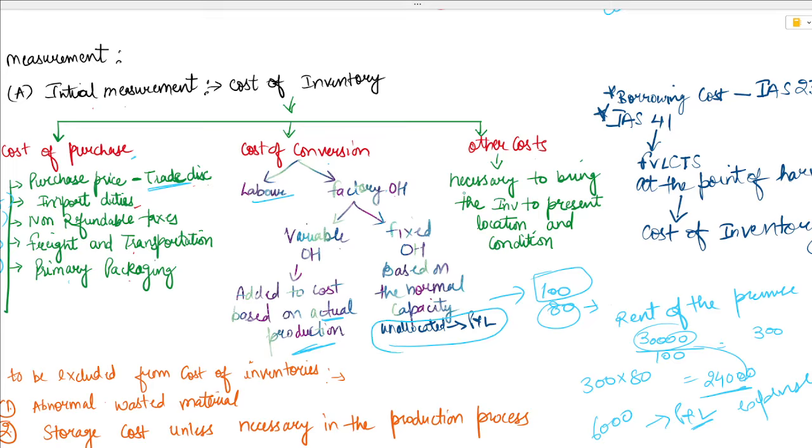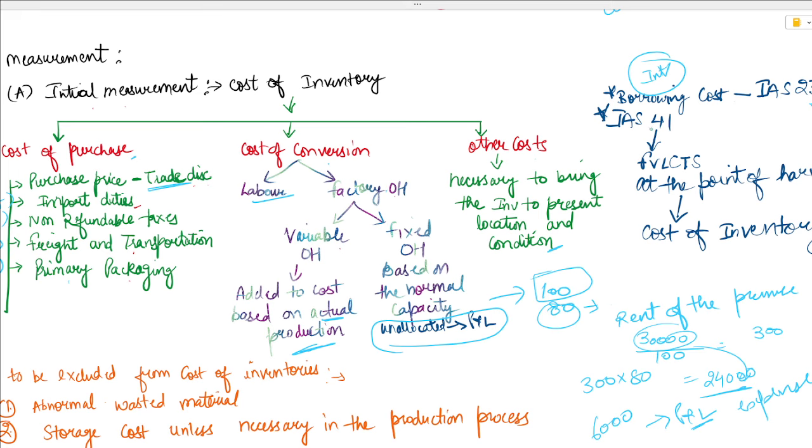Right. Any other cost which is necessary to bring the inventory to its present location and condition, specific to the inventory, you can include that cost in your cost of inventory. Sometimes you can include borrowing cost also, like you have borrowed and you are paying interest. What is usually the borrowing cost? It is interest. As per IAS 23, some amount will be included in inventory, another will be in P&L. This we will see in IAS 23 only. After this index, we will cover IAS 23.